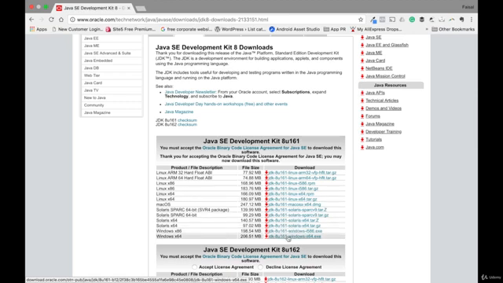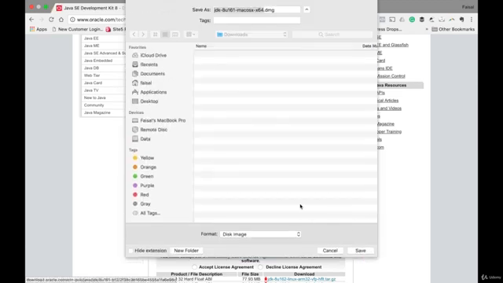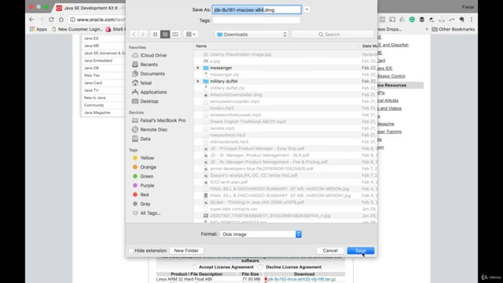If you don't know which version of Windows you are running, you can right click on My Computer on your desktop and go to properties, and you can see over there the operating system version, whether it's 32-bit or 64-bit. After checking that out, you can come over here and download the appropriate file. If I click over here on the Mac version, I'll be prompted to download this, and I'll click on save. But I won't do that as of now because I already have Java running on my machine.